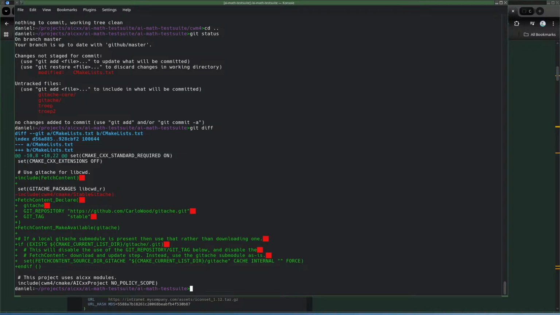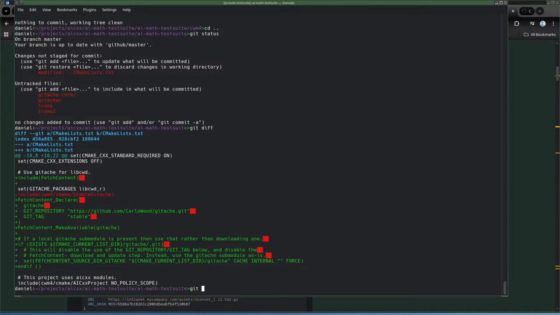Yeah, that's really only necessary if you want to be able to put gitache in it. And I didn't even change that or look at it. Gitache-core is always possible.